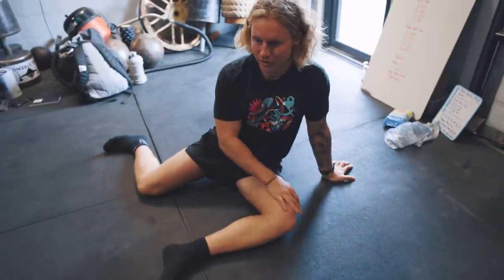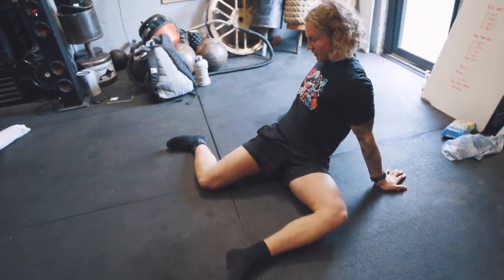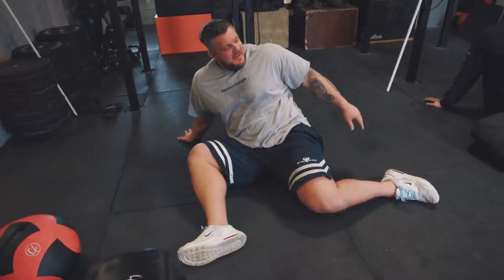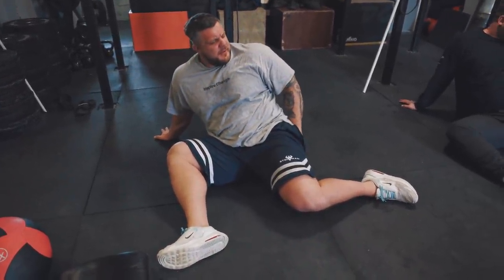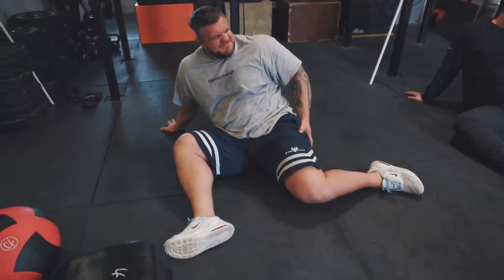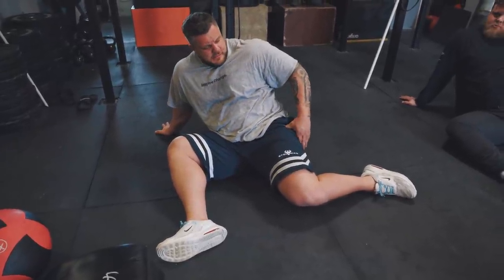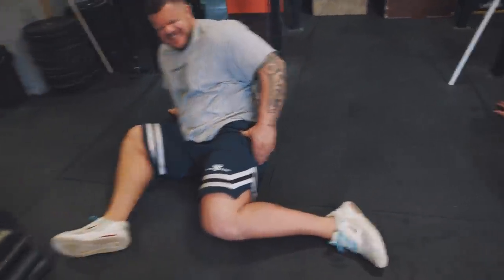So we're just going to do an internal rotation now. So we're going to twist back up out of that and face the other leg now. We'll hold for 30 seconds here, and then we're just going to do a little bit of PNF again. So twist around for 5, relax for 5, 3 reps of that. But we'll just hold for another 15 seconds. And go.